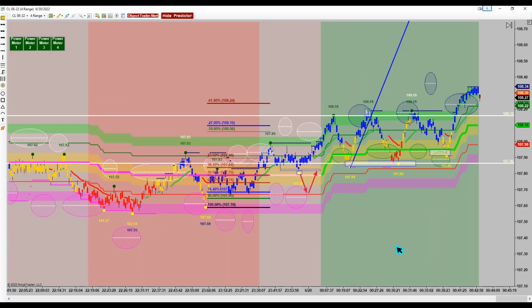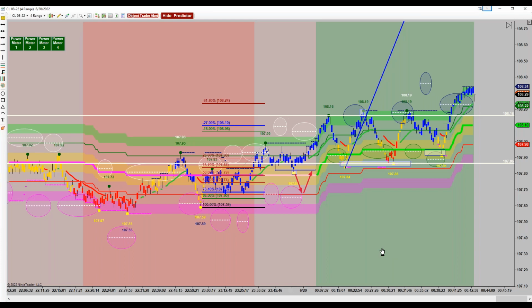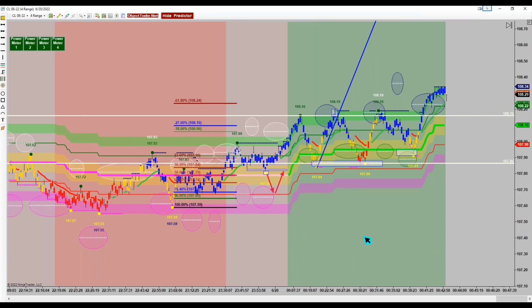Now, what would you do in a case like this if this thing just decides to go for the gusto? Well, you've only got one choice on this, and to me, this is right here. If you weren't in this trade, I'd take it on a break of that box. But I would not, under any circumstances, let it go back underneath that box, because we already got the trade we were supposed to. And that's the whole reason that we designed our scripts to look for these beautiful retracements. Now let's check some fib numbers and see what we actually took here.